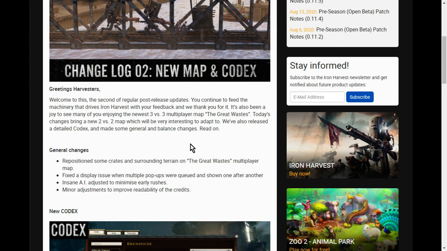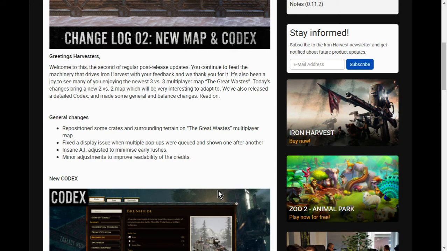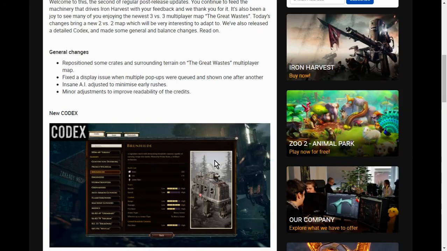Read on. So general changes: repositioned some crates and surrounding terrain on the Great Wastes multiplayer map. Fixed a display issue when multiple pop-ups were queued and shown one after the other. The insane AI adjusted to minimize early rushes if you play against insane AI. I don't. I only play against easy and I lose against them. Minor adjustments to improve readability of the credits. In fact, I think there should be an option to increase the size of the text, because on my laptop it's hard to read some of this stuff.